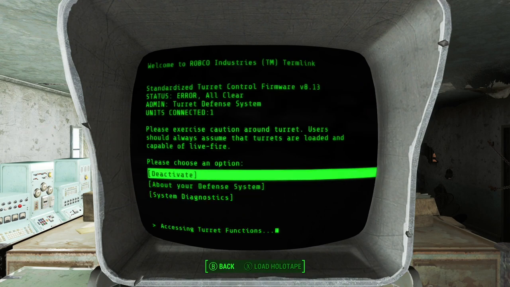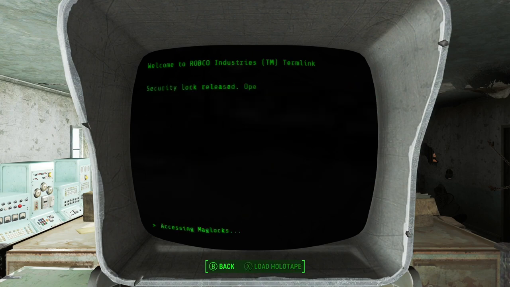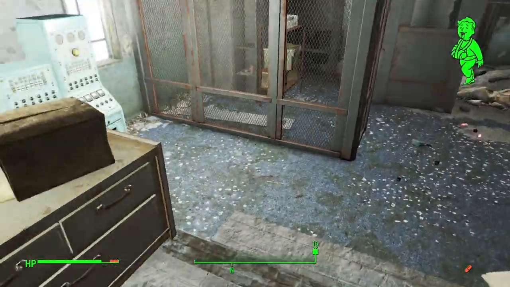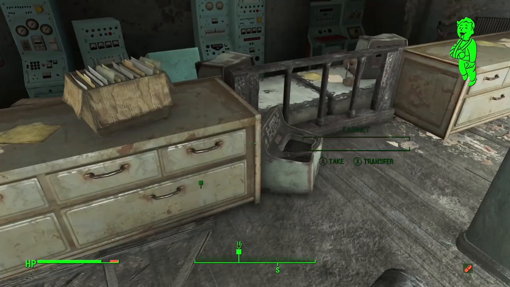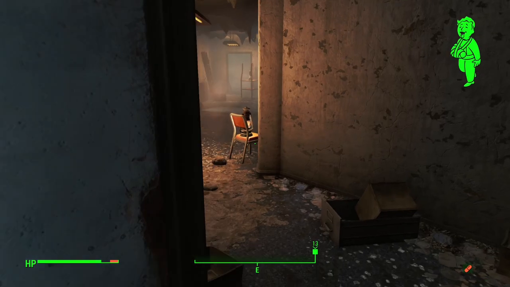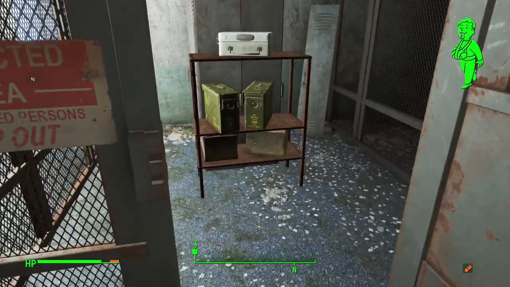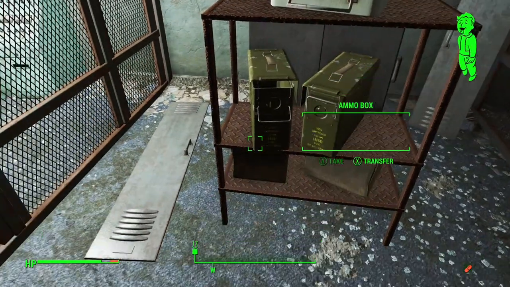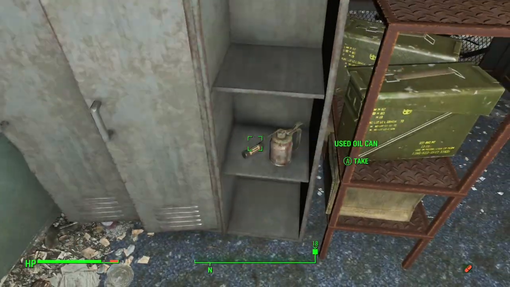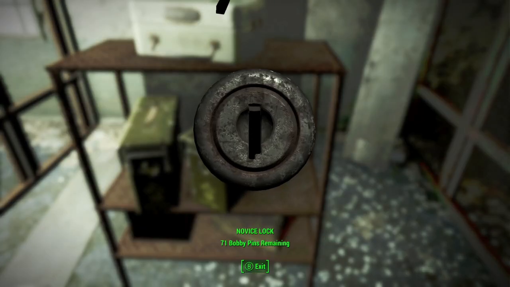So if I could have ran to this, I could have deactivated it. And security door open. Let's look for mines this time. Leads back towards the front. Okay. Nice ammo. These lockers. Okay, ammo box. Novice.